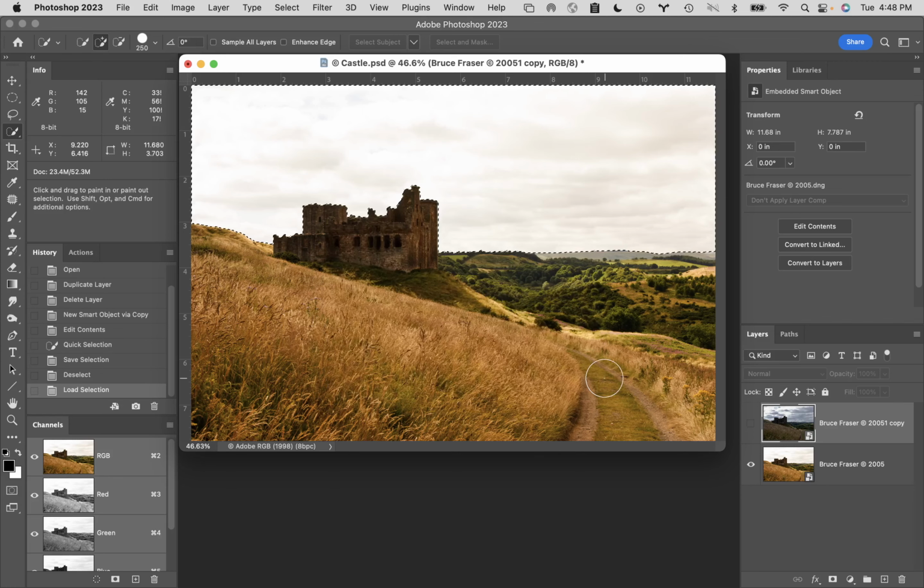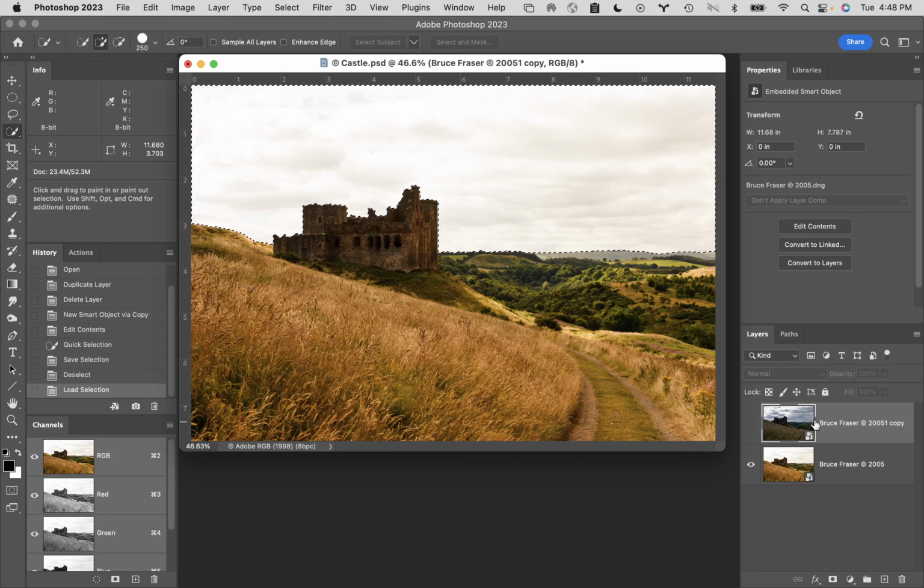You can save your selections, and we will save all of our selections in this class, because we will actually have selections that interact with other selections and all that kind of stuff. So this is the way you want to work on this. Make sense? With an active selection going, if you add a layer mask, it will actually mask your selection the way you've got it set up.